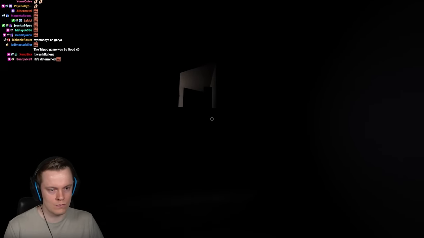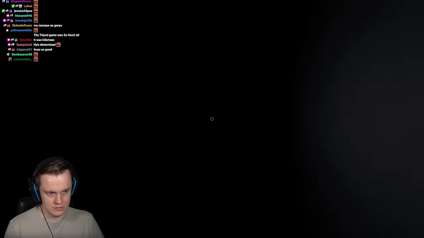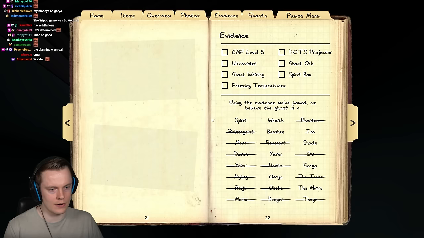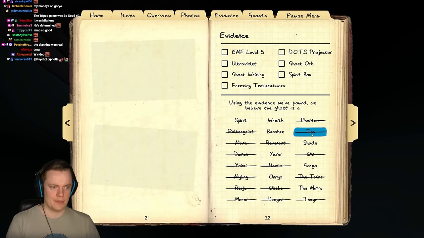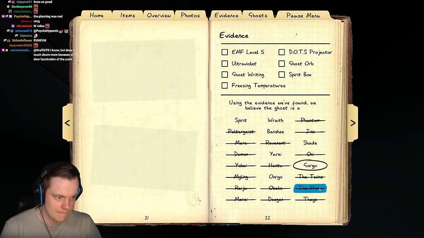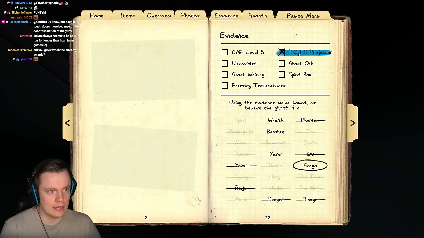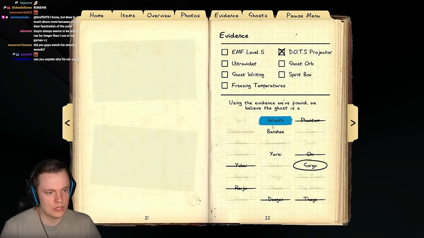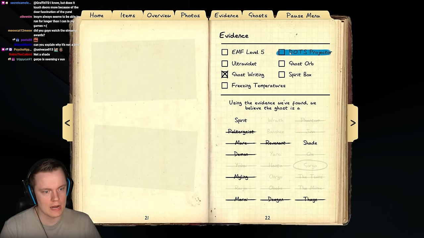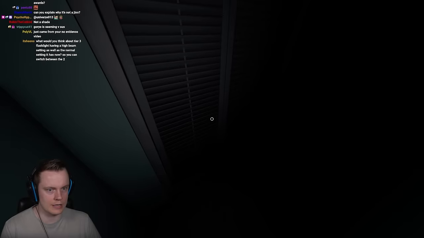Okay, it's not a Jinn. Run! Run for the hills! Okay, I'm alive. Can I hide here? I can't hide here. Okay, so it's not a Jinn. It's not a Mimic because no orbs. I think I have to go with Goryeo here. Just purely, it's very likely to be dots. In which case, I would have already expected to see it for any of these ghosts. We didn't get writing at all, right? It's definitely not a Shade. I find that very unlikely.